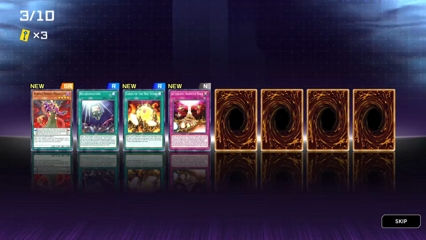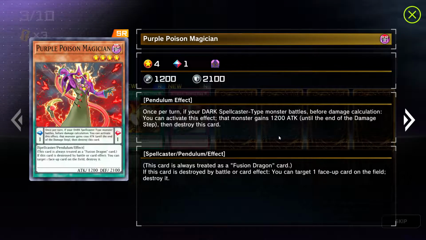Purple Poison Magician. Probably a magician pack unlocked. Once per turn, if your Dark Spellcaster type monster battles, before damage calculation, you can activate this effect. That monster gains 1200 attack until the end of the damage step. Then destroy this card. In the Pendulum Zone, this is a Pendulum 1, which is amazing. Dark Spellcaster type monster. You could throw this into a Dark Magician deck if you wanted to. Pop this to give it 1200, which would put it in your extra zone.